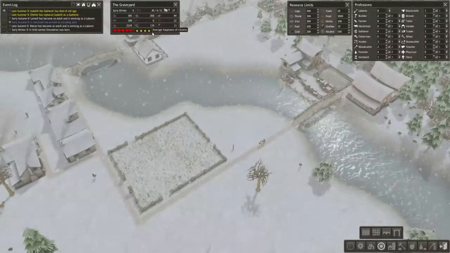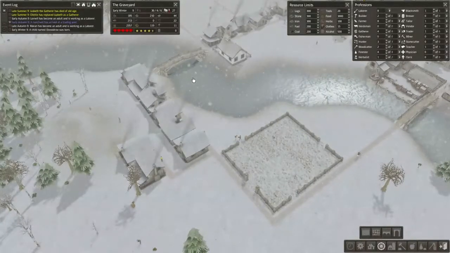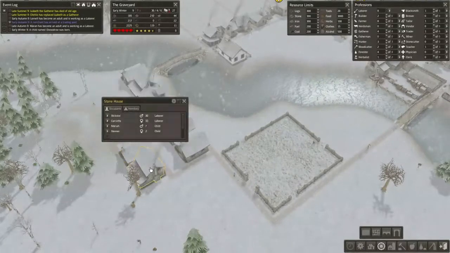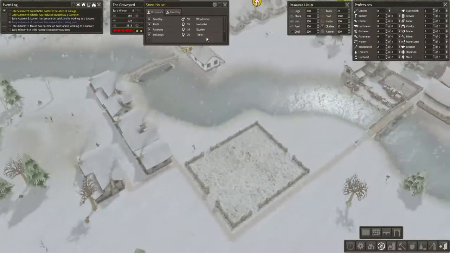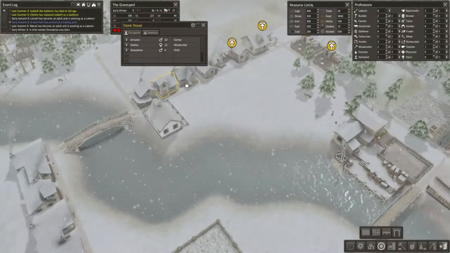The average happiness of the citizens has gone down. And a child named Eldro was born. Good job. Where did Eldro get born? Eldro, where are you? Oh, there you are. Eldro.